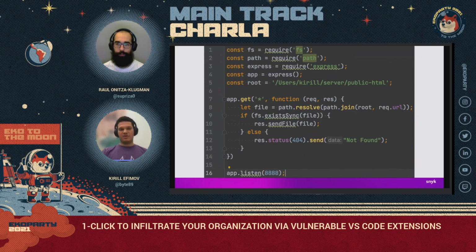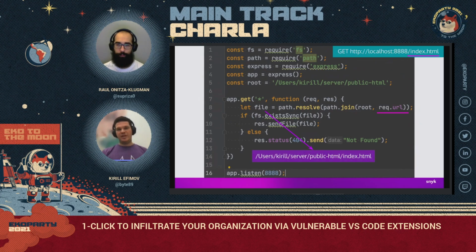This server is listening on port 8888. If we, for example, open it in the browser and specify /index.html, you can see that the request URL will be exactly /index.html, and the file variable at line 8 will be the full path to the index.html. So eventually we'll serve this file to the user.